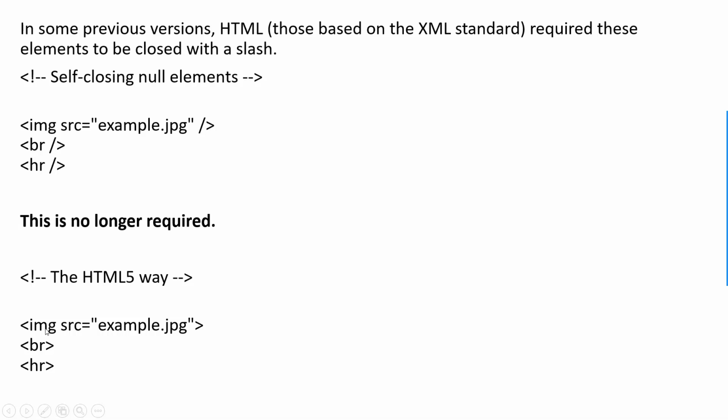This is for br, and this is for hr, the horizontal rule, which displays a horizontal line. So these are self-closing. Earlier, in the previous versions, these forward slashes needed to be added, but in the latest version, HTML5, there's no need to use them.